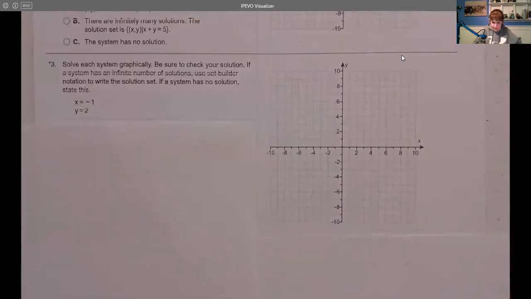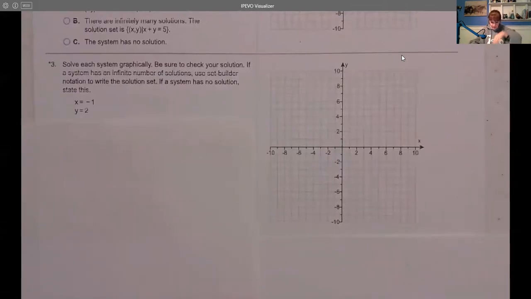Well, we need to graph x equals -1, and we need to graph y equals 2. Because they're both missing a certain variable, we know that they'll either be a perfectly horizontal line or a vertical line, since we're missing a variable. Let's look at the first one, x equals -1. What that tells us is that x will be -1 and y can be anything. This is going to be a vertical line.